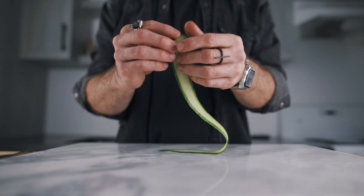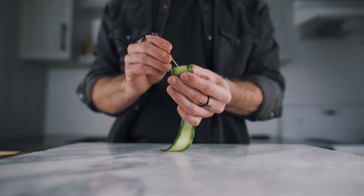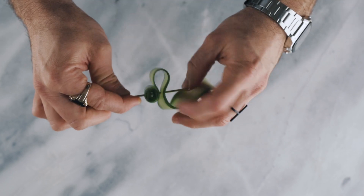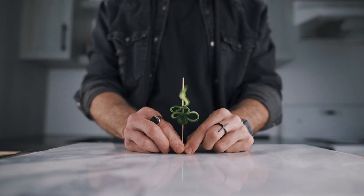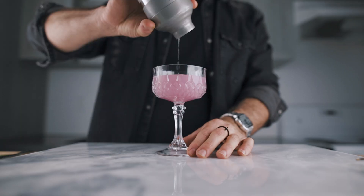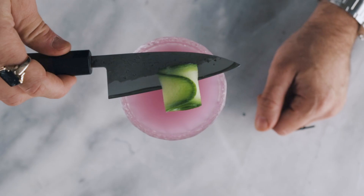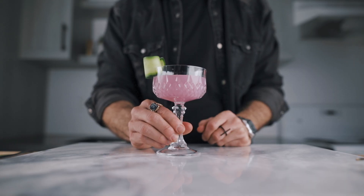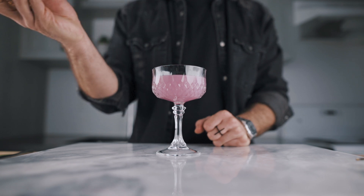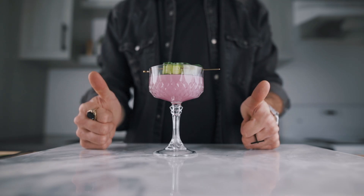For the second garnish, you will simply roll the beginning of the slice with your fingers, then stick a cocktail pick in it, and for the rest of the slice you will make some zigzags all the way to the end, until you get something that looks just like this. Be careful not to be too even with your zigzag — that's the beauty of this garnish. Now let's pour a cocktail in the glass. For the first garnish, you will simply make a cut on the roll lengthwise, no longer than one third of the length, and that's going to be perfect to hold on the side of a cocktail glass, just like this. For the second garnish, you're simply going to place it on top of the cocktail.